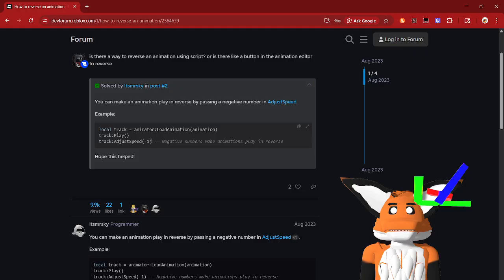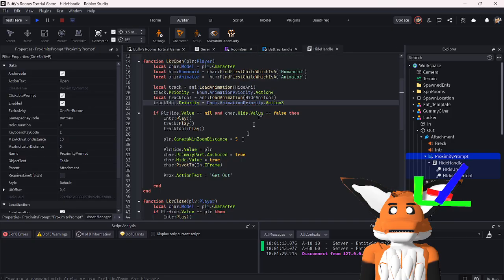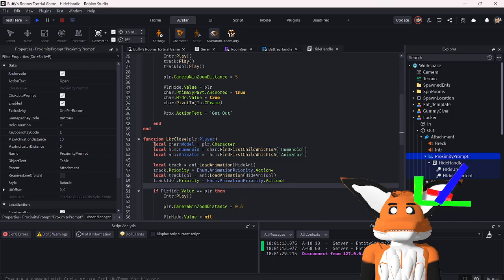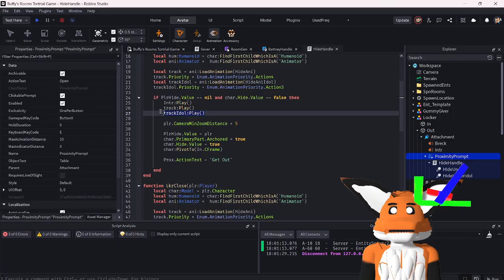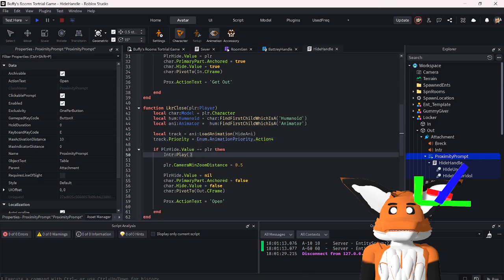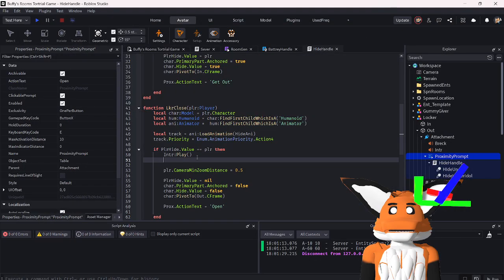And this is it. Just set track adjustment speed to -1, and that's it. So we're going to copy all of this and paste this here, and we only care about track for this one, so we're going to remove track.idle from here. Hopefully I'm recording. I am fortunately recording.